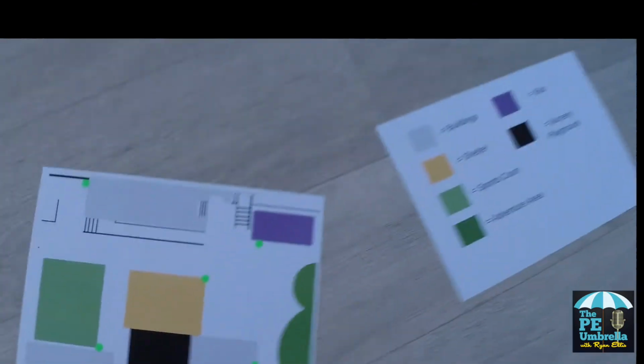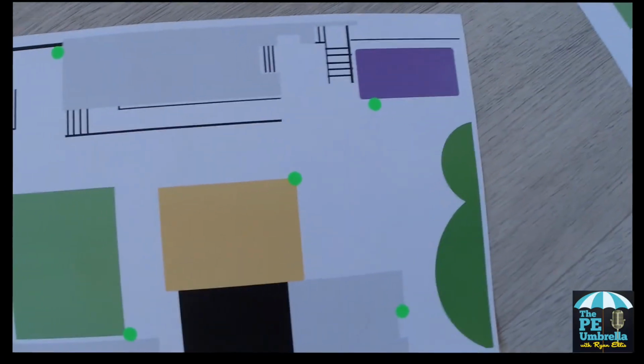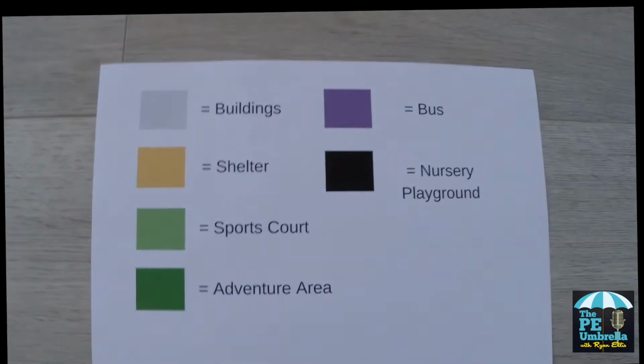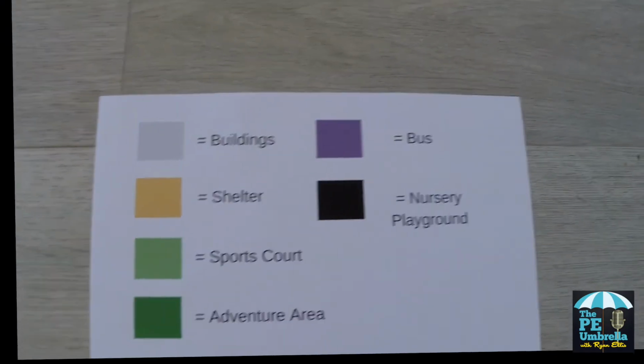Now, once all teams had completed this, it took 10 minutes or so, we were able to move on to our next challenge where we headed outside onto the school grounds. While we were there, I'd given each team a rough map that I created on Canva. I'll show you here. There was a rough map. Now, this may not make any sense to you, but it did to the children, as it came with a key on the back, which shows what things are represented.